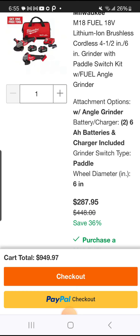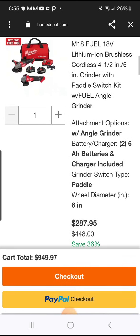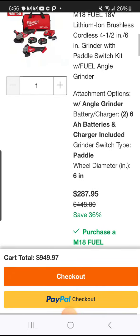We'll call it 289 or 279. Get 150 for the four and a half six, maybe a hundred bucks for the four inch. And the charger with the four and a half six — maybe you can get 175. For just the four and a half, 100. Now you're at 275, you're basically even — forget it, you're gonna make 100 bucks. If you wanted one, maybe you could sell a battery for 100 if you only want one battery.